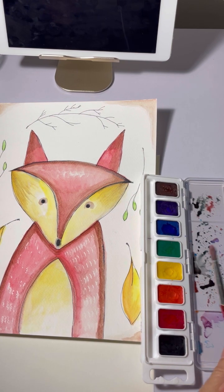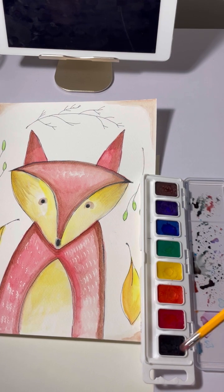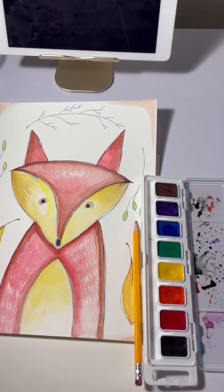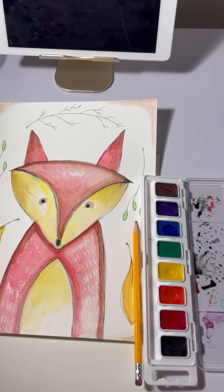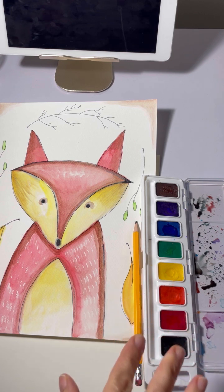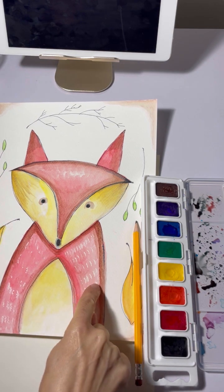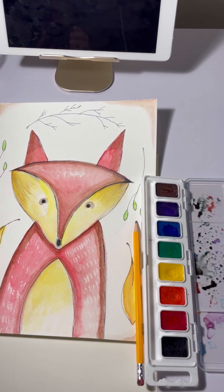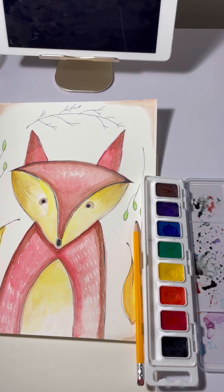A watercolor brush, and some water, obviously, a pencil, and then I like to also have a brown colored pencil to trace around everything at the end, and then also a white crayon so that we can add texture to the fur. It will act like a resist for the water because it's wax.